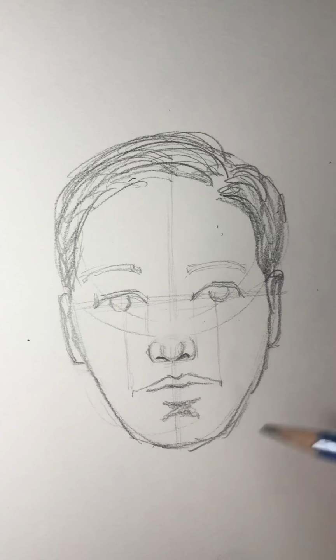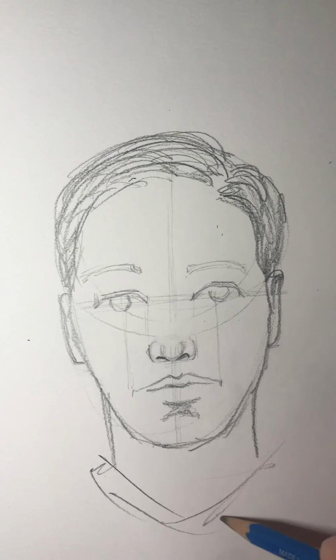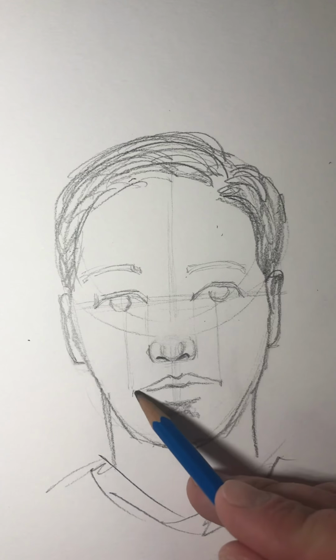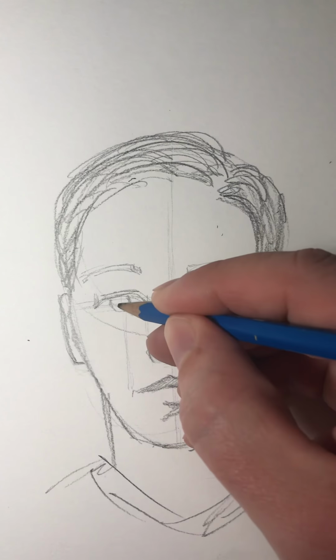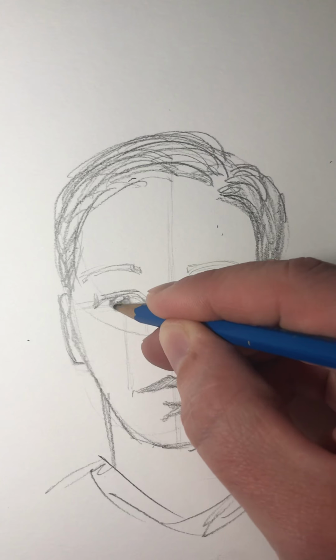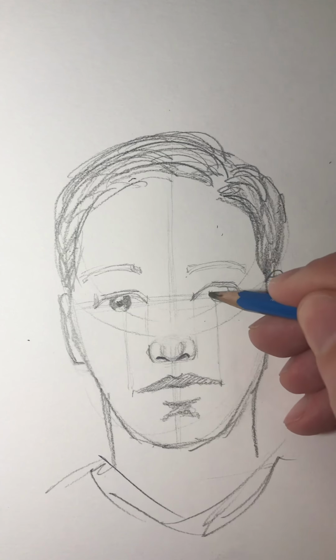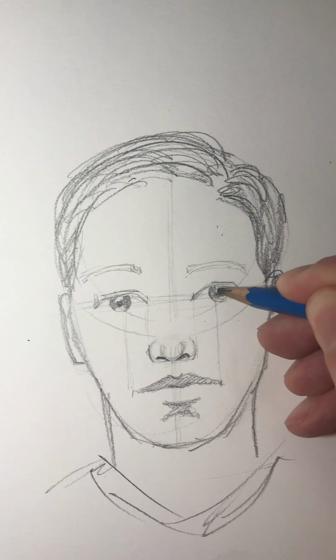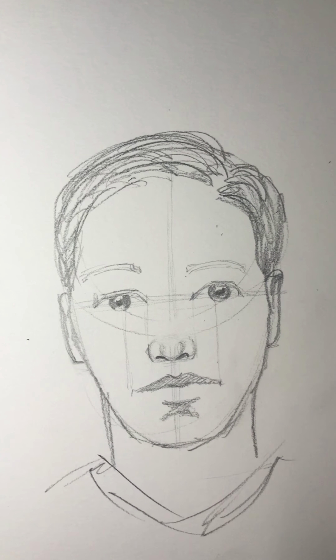And then you need to really kind of look at where their neck is. Some people's necks are wider, but I'm just going to kind of gently slope this in, and you can figure out what their shirt looks like and add a collar or whatever. If we were getting into shading, the top lip would get a little bit of shade, but not the bottom lip because it's getting highlight. Throw some pupils, but leave a little bit of a highlight, some irises. Talk about this more in another video, but dark around the edges, dark around the edges. And there you've got a generic self-portrait.